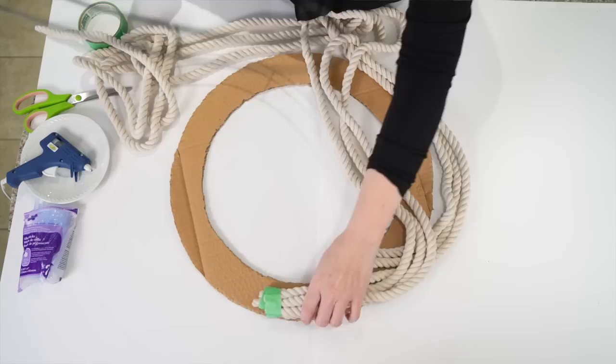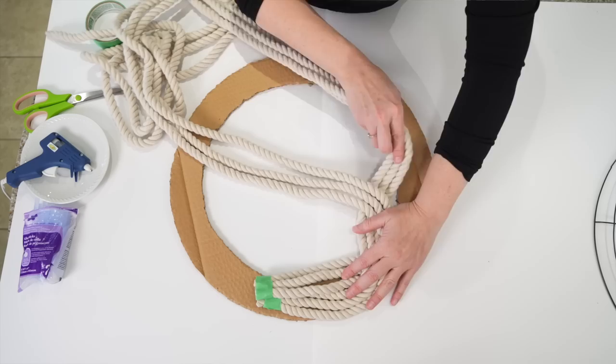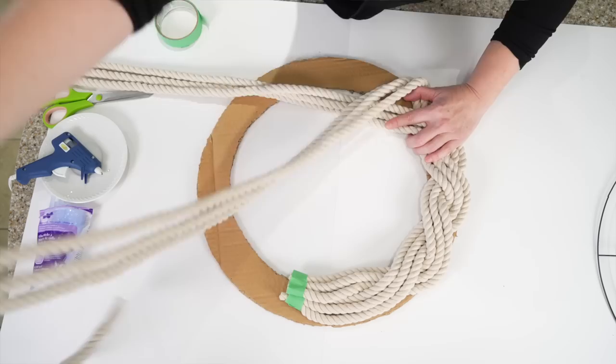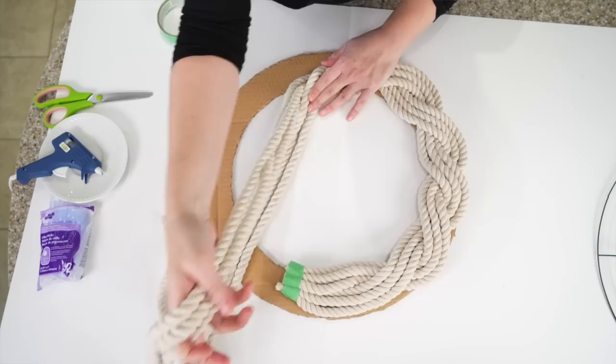And here is the basic pattern you follow. It's like braiding, kind of, except only with 2. You wanna take your strands of 3 rope and just wrap them around each other, keeping the rope nice and flat. So pull one under and pull one over, make sure that your rope is nice and flat and all side by side, and then repeat all the way around till you have a circle.